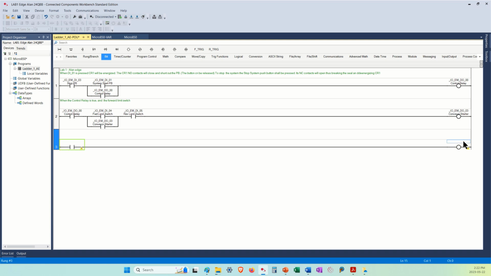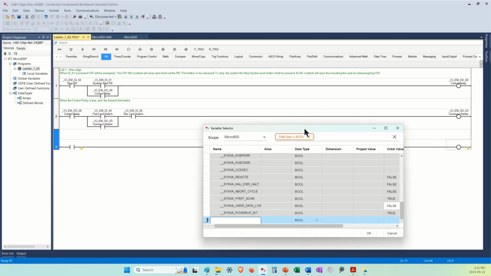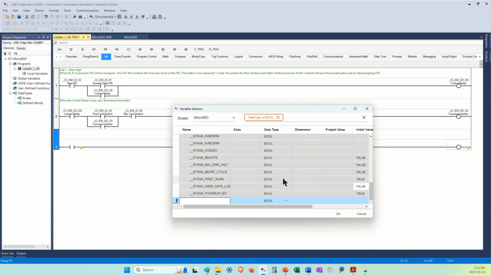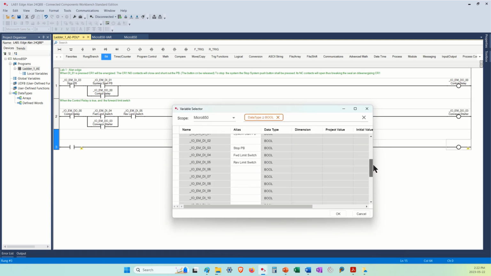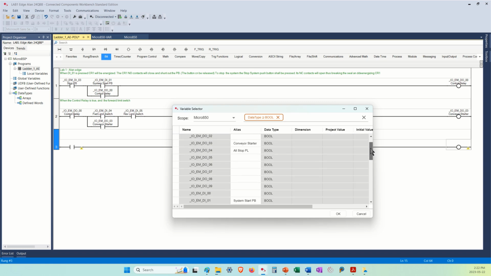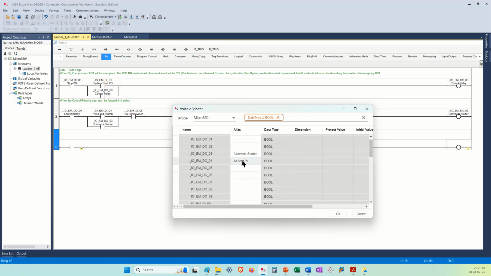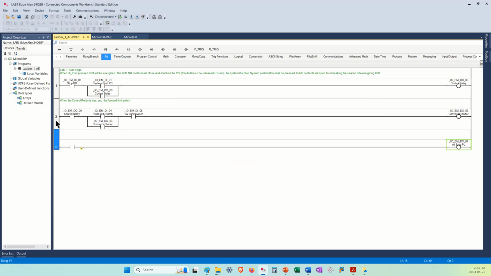And since I know this is my pilot light, I'm going to hit my variable select by right-clicking. I have more than one screen, so it's kind of popped off the screen. I'll bring it back for you. There we go. Okay, and we're going to look for an output of some sort that says, oh, null stop pilot light. Okie doke. And over here, they want this controlled by, to output a pilot light field device, place direct coil, where digital output 0 is the contact to the next rail. So that's basically this address here.